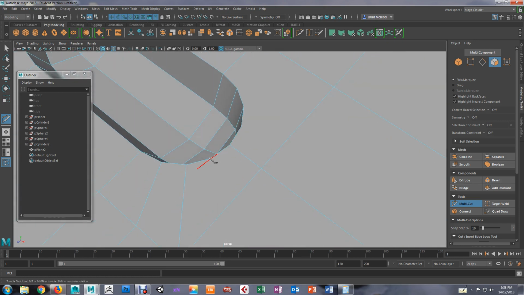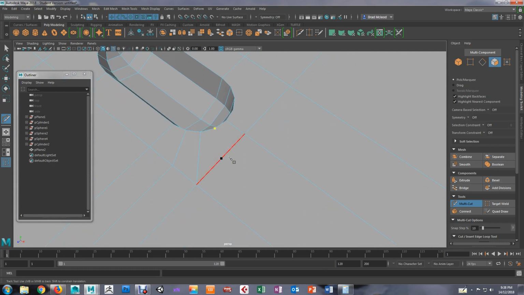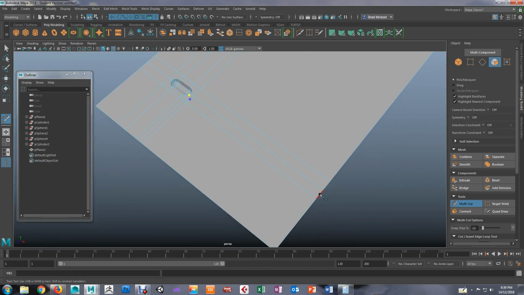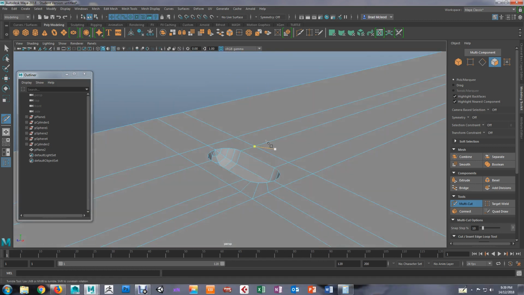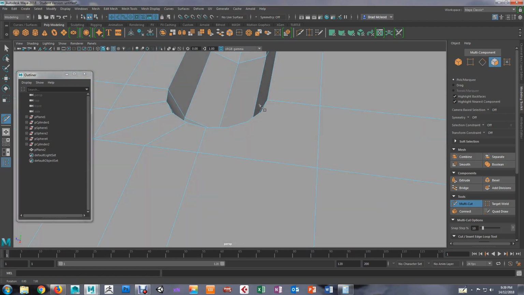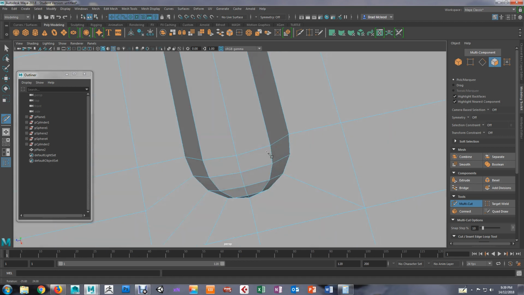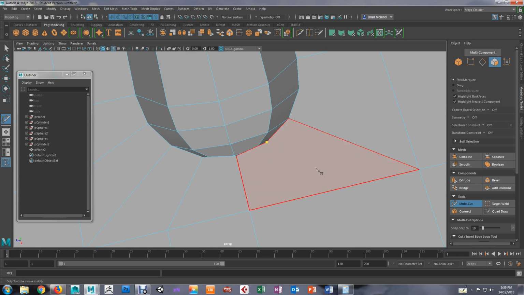And the same goes for here. Click on this point, and then we'll go halfway here. So we'll just make sure it's at 50. And then we'll go this way, 50, and there we go, and so on and so forth. So I'm just going to go through and clean all of this up, point to point. Oops, it's not what I want. I want this point here to this point here.